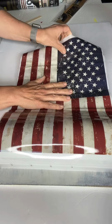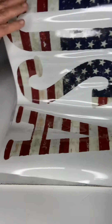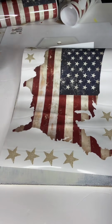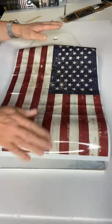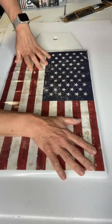You're going to have the flag, the USA, a flagpole, and the United States and some stars. Today I chose the flag as it fit this board perfectly.